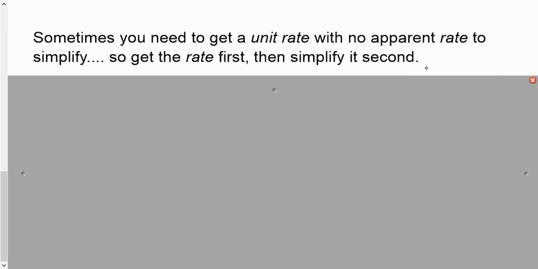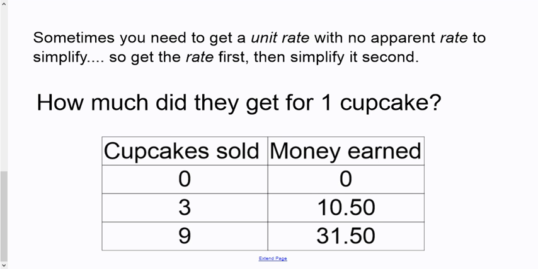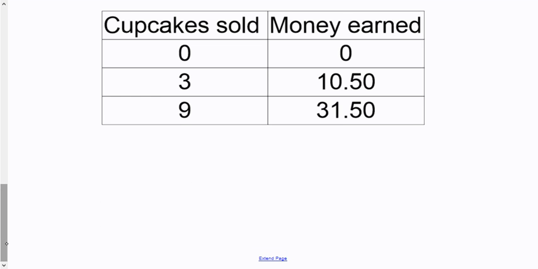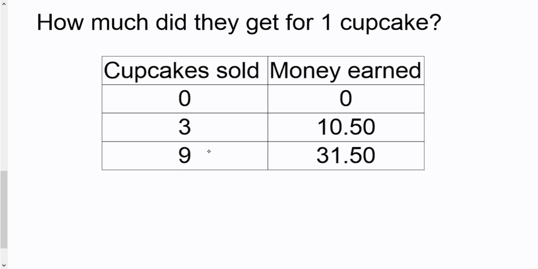And one of the most popular ways of doing that, rather than just giving you a story problem, which is pretty easy to get the rate from and then you can simplify it, is to give you the table problem. And so if you recall, I've already told you how to get the rate and I've taught you how to get the unit rate. So let's follow my advice. Let's get the rate first. Never go with 0, 0 for your first rate, okay? And remember, whenever I said we have a table, we want to check everything.